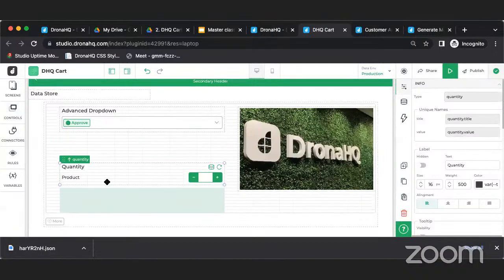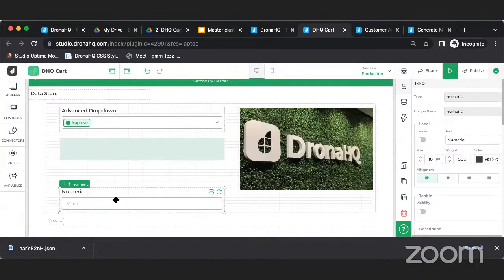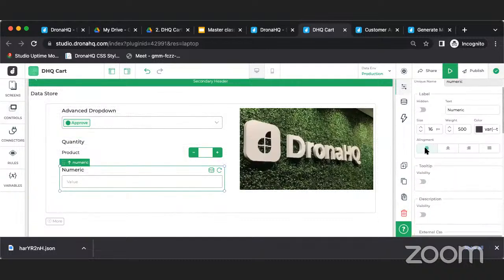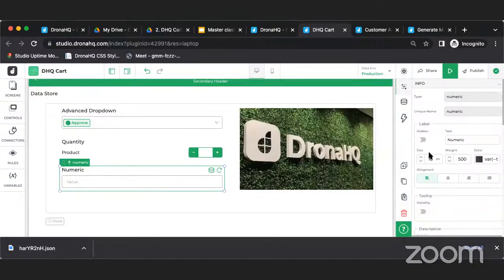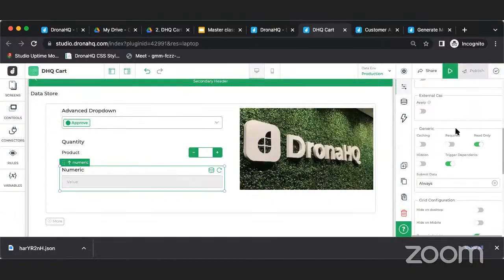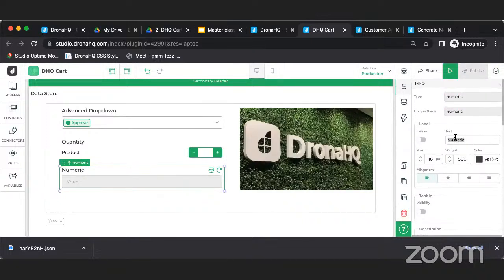Either we can do the action together, and this price would be just a read-only part, right? We don't want it to be editable. So here we'll simply enable and make this control read-only. We'll just update the name as price per unit. If you notice, when I change the label, the unique name of the control also changes, but all your formulas get auto-updated likewise.